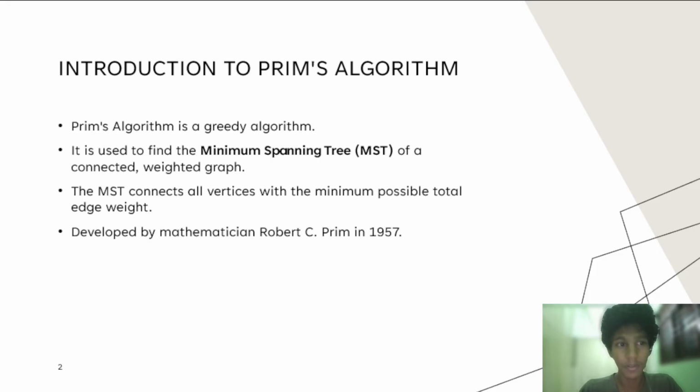A graph is made up of vertices, which are also called nodes, and edges, which connect the nodes. In a weighted graph, each edge has an associated numerical value known as a weight. This weight can represent distance, cost, time, or any other measurable quantity. The purpose of Prim's algorithm is to connect all vertices while ensuring that the total weight of the selected edges is as small as possible. Unlike some other algorithms, Prim's algorithm grows a single tree from a starting vertex until every vertex in the graph becomes a part of the tree.